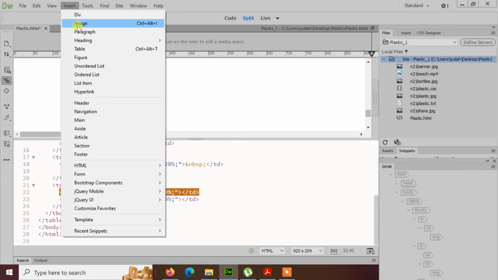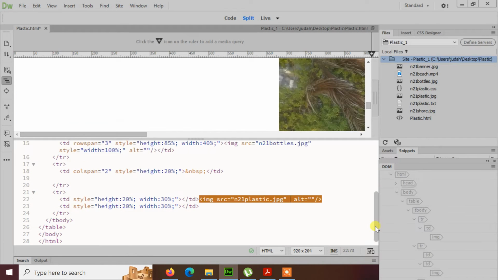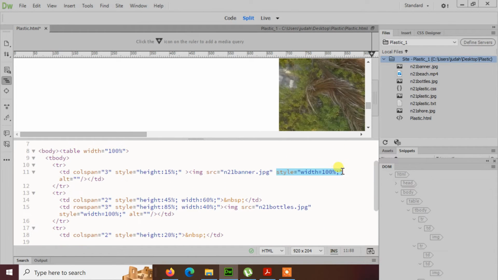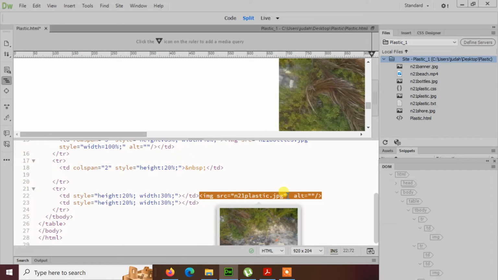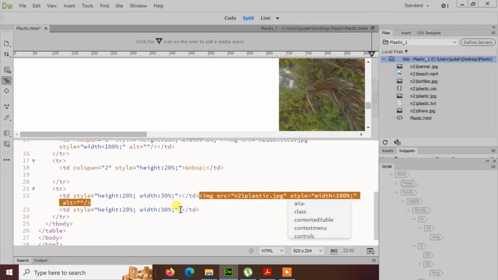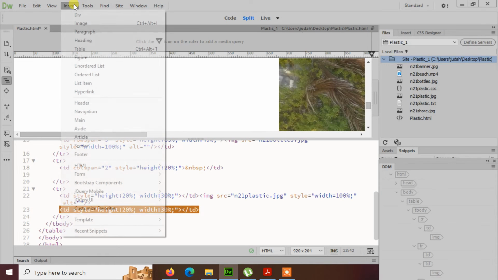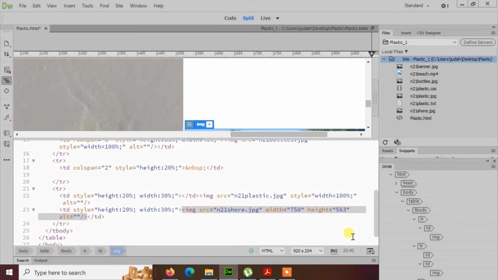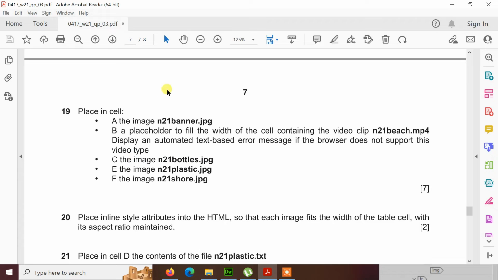So if we go to insert image again, and we're going to put in plastic in there, and we need to change the width attribute. So we're going to copy this attribute here, and we're going to put that into here. So that goes in here. And then we need to insert the image shawl into cell F, which is the cell below. So insert image shawl, and that will also have, let me see if I can copy this. Yeah. So we've got image shawl, plastic and stuff. So I'm going to save this at this point now. I just press Ctrl S to save, and then we'll have a look at what we need to do for the next one. So we've put all the images in.